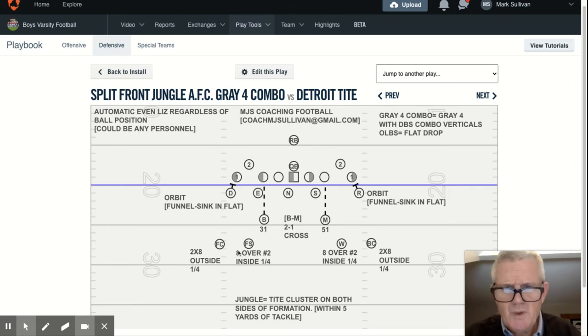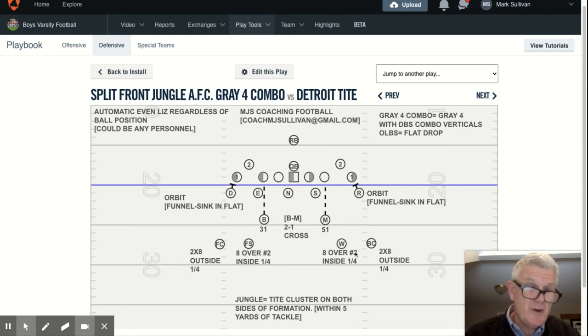Okay. So first of all, they line up straight across at 8 yards of depth. As you can see, the corners are 2x8 outside, and the safeties are going to line up right over 2. But we're at 8 yards. This is a tight formation that loves to run mesh routes and crossers. And so the combo part of it, let's say 1 heads up the seam and 2 runs a wheel. Well, there's your combo, right?